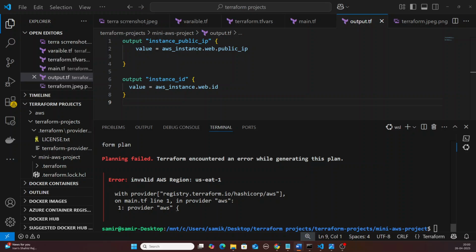There is one error, a spelling mistake, that's why it failed.